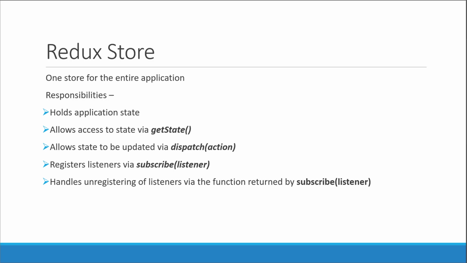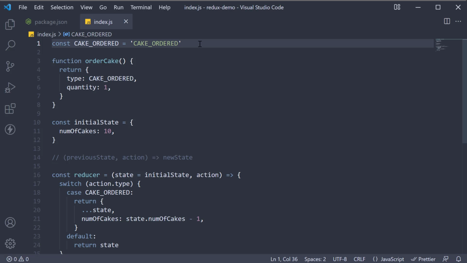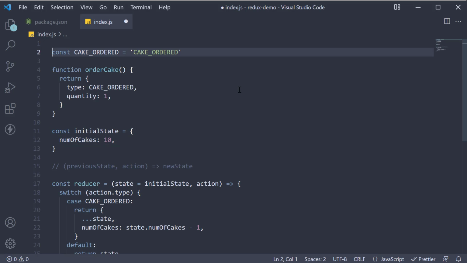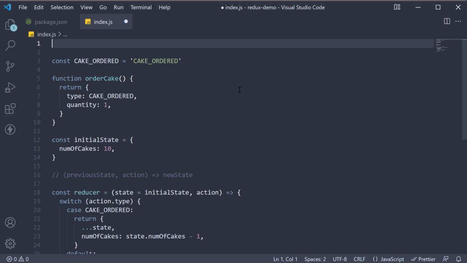The store has to hold the application state. If we go back to VS Code, you can see that we already have the state of our application represented by this single object. We now have to create a store that will hold this object. And this is where we will introduce the Redux library. If this was a React application, for example, we could use the ES6 import syntax.